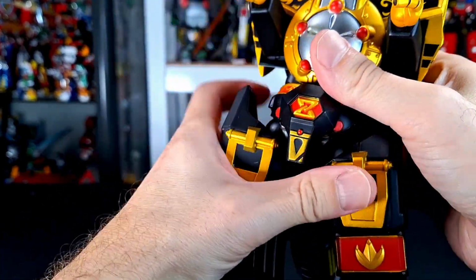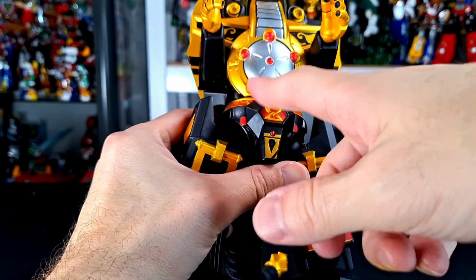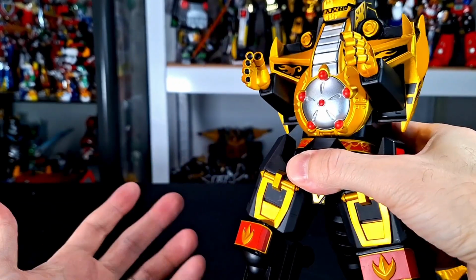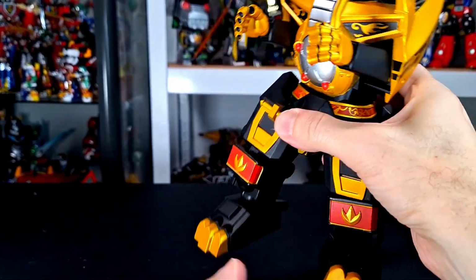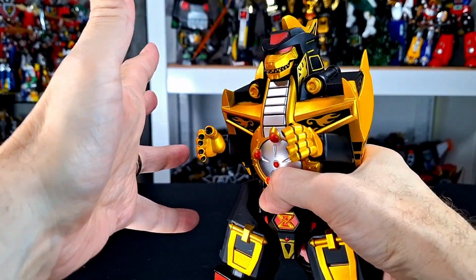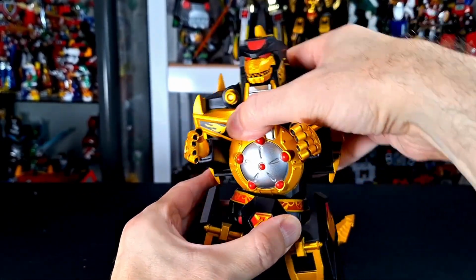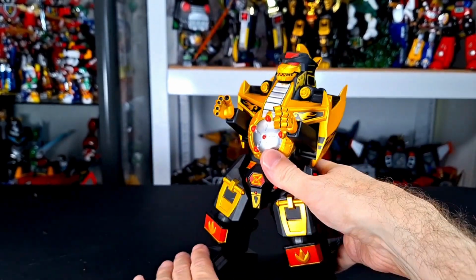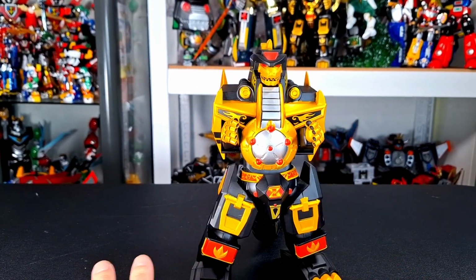He can move around. What I will say with the other thing I was saying, with the movement, unfortunately, that happens. But the way this is free gives it a kind of suit feel, which I do like. Because there are aspects of this that kind of remind me of the suit, and then some aspects that don't. The legs and the waist, the way it moves, Dragonzord does a lot of that, which is good. So I know a lot. Dragonzord is a fave. But at the same time, it's not completely accurate.